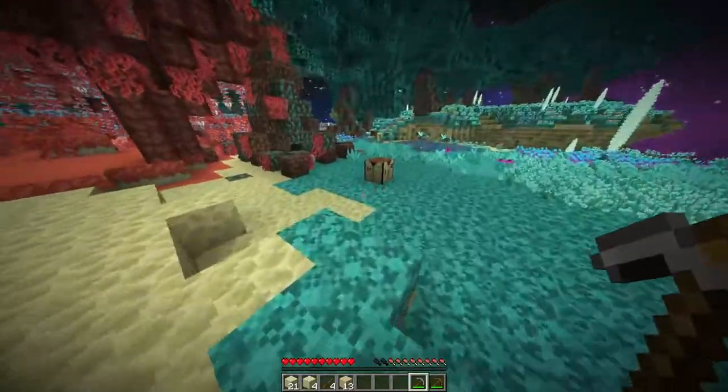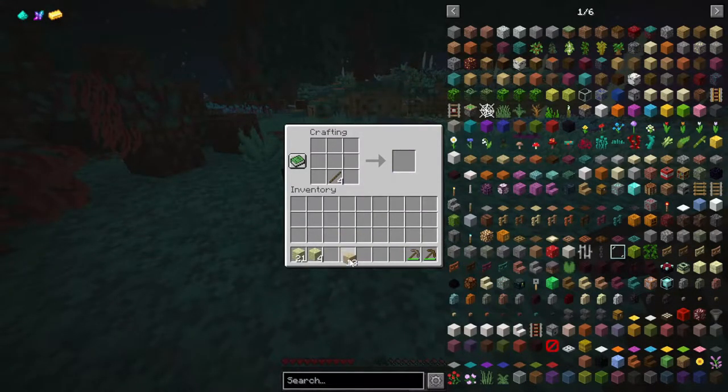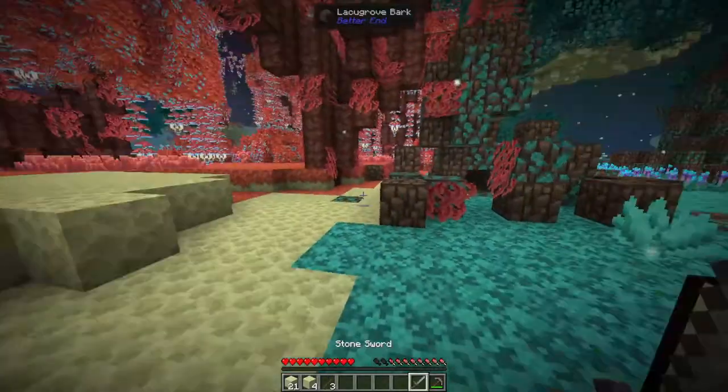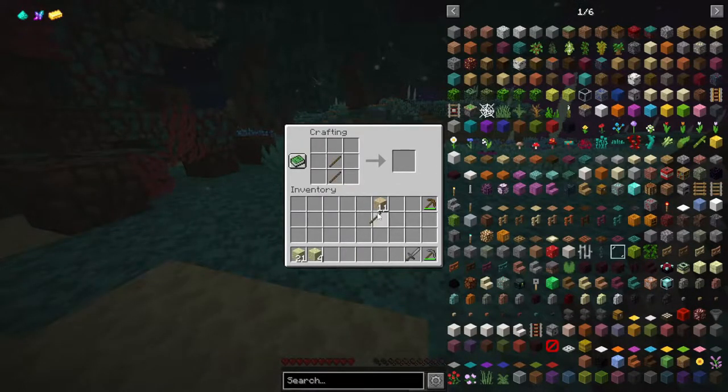Yikes. We gotta fight the Ender guys. Not fun, not fun. But we're going to do a little bit of that. We have ourselves a sword. We'll throw that in there for now. That will be celebratory, a memory of the start of this world, and we'll grab ourselves a stone axe.